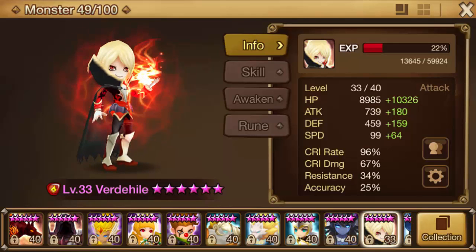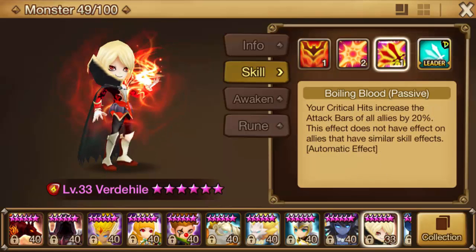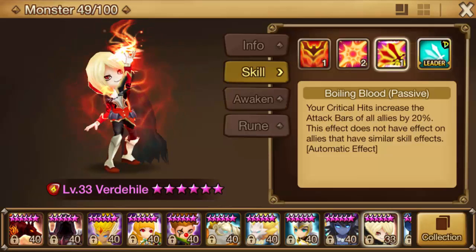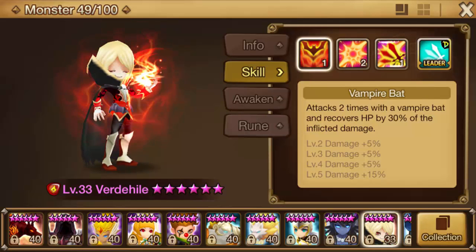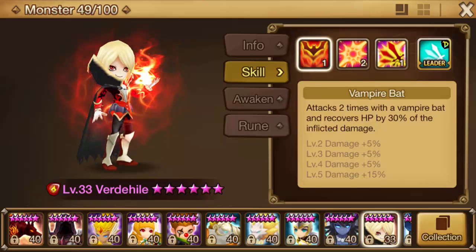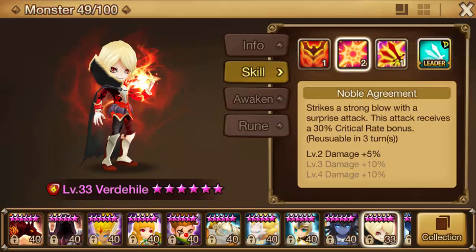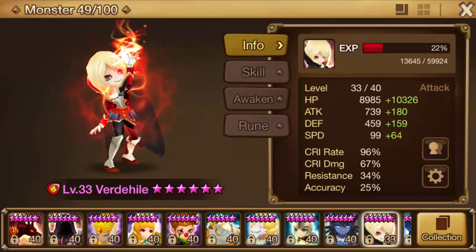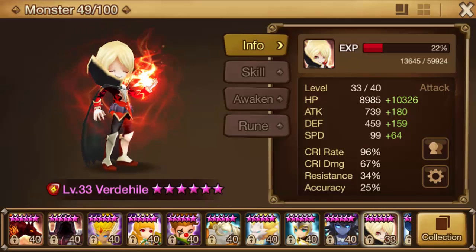He is used for acceleration, speed acceleration, because he's got this passive which if he gets a critical hit, the attack bars of everybody raises by 20%. Now his first skill attacks twice, so you can boost your attack bar by 40% there, and this skill gets a plus 30% crit rate bonus. But I mean, I'm 96% crit rate. It kind of bugs me that I don't have 100%, but 4 out of 100 times, whatever.